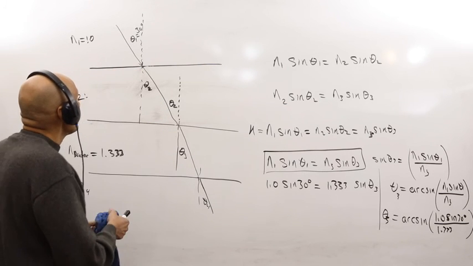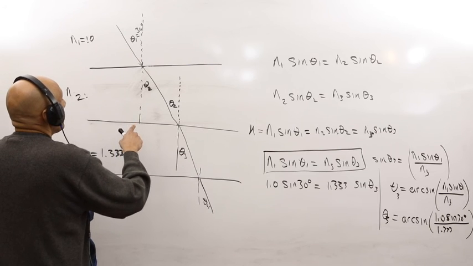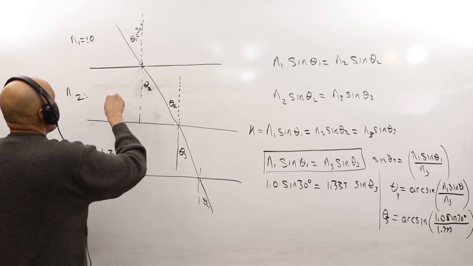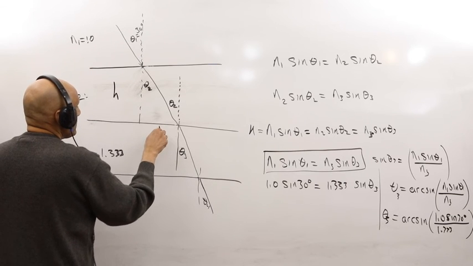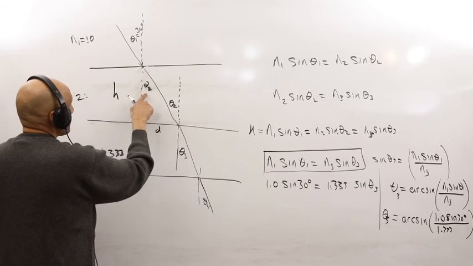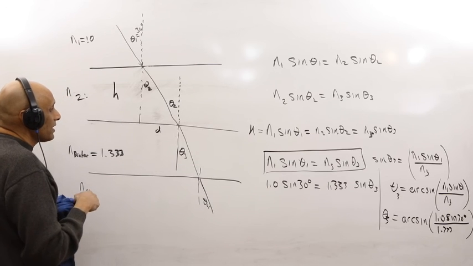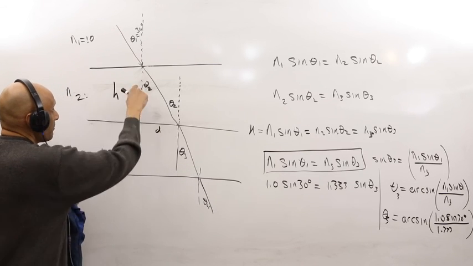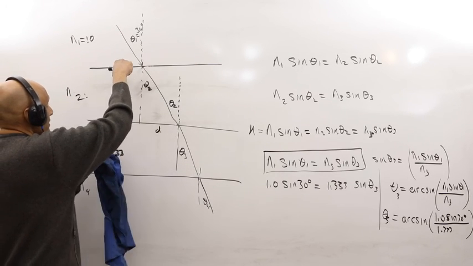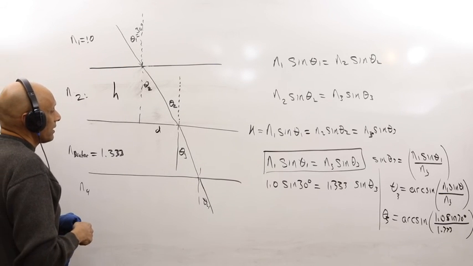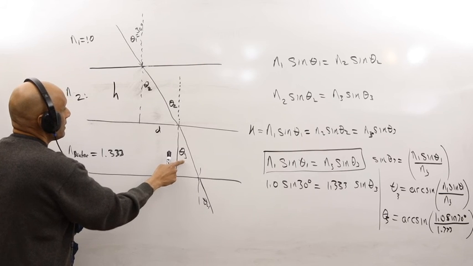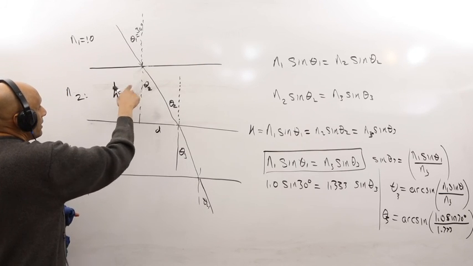So we can actually calculate this and say, okay, if the thickness is h, and the ratio of this displacement d over h is equal to tangent of theta 2, we can actually do those calculations. That does change. D does change based on the thickness of the ice, the h. And that we do expect. But the angle theta 3 is immaterial of this material.